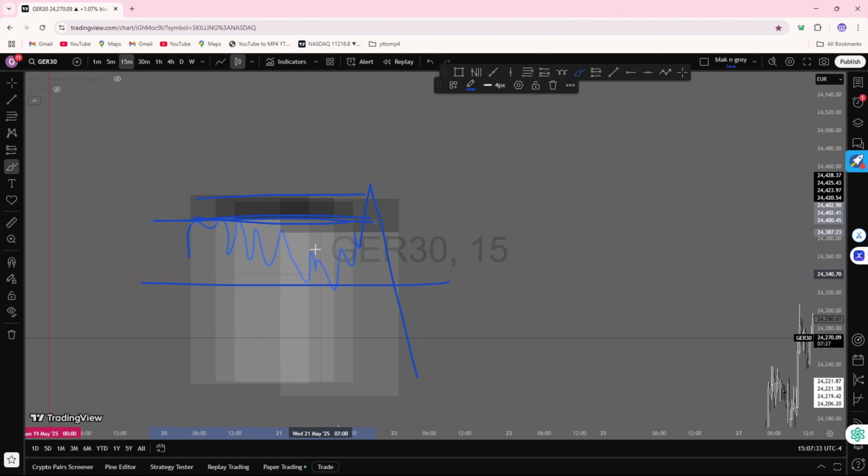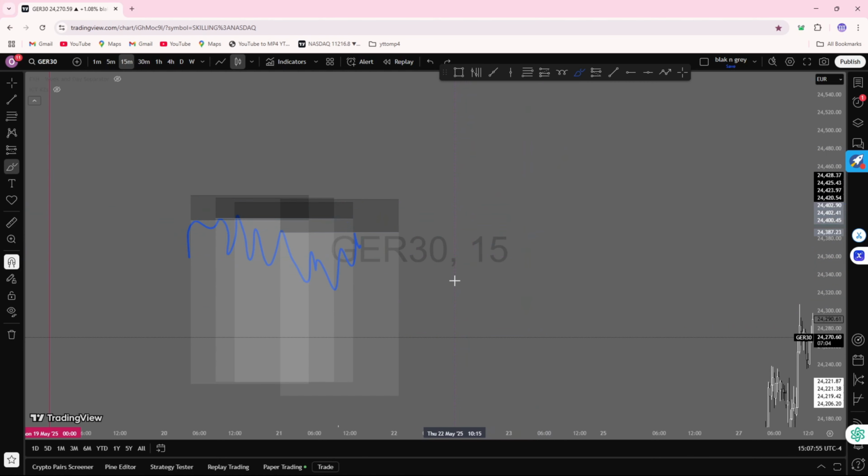So you can understand that this is consolidation, right? This is what we call accumulation. So the market is not really moving too much. It's accumulating orders both at the top and at the bottom. And then what happens is we have another phase called manipulation, where the market manipulates these things in the opposite direction, and then it pushes higher up to also take out the people that were selling at the top over here. So that's basically how the market works, right?